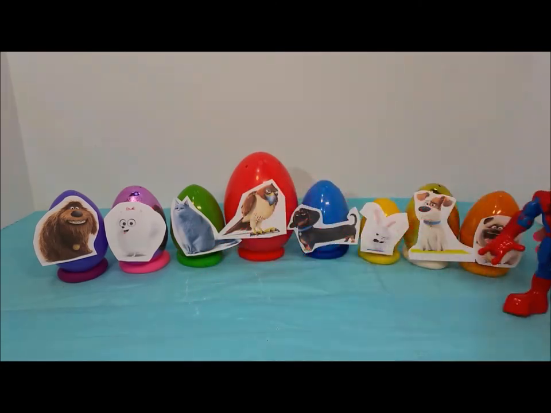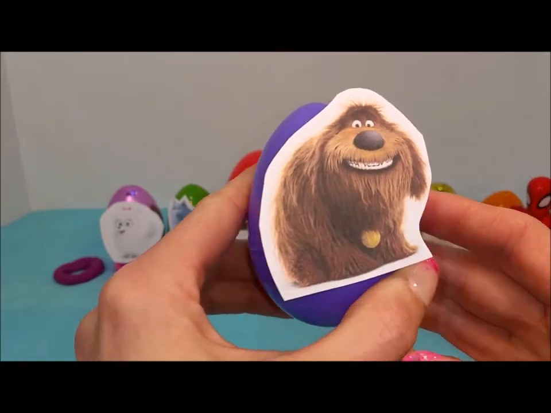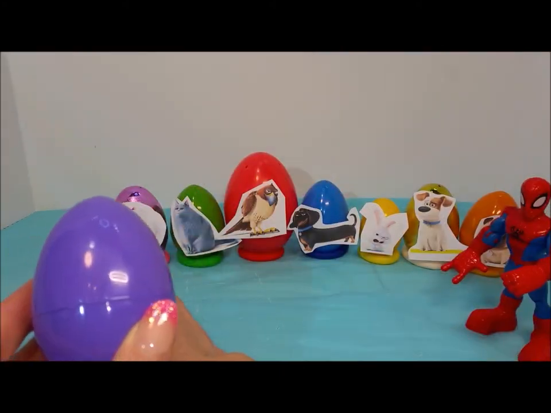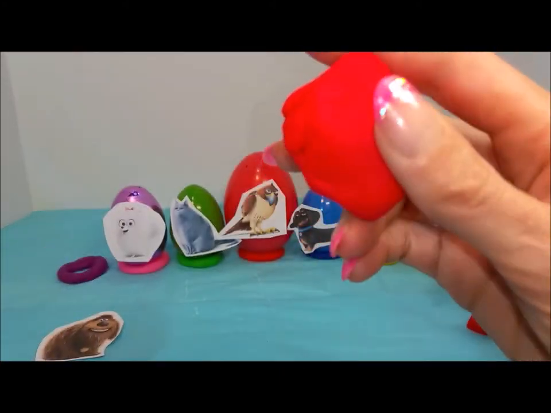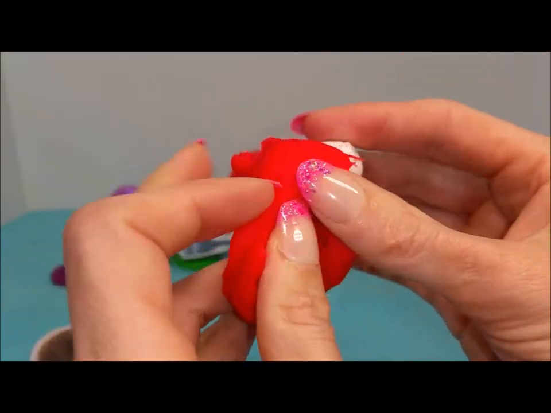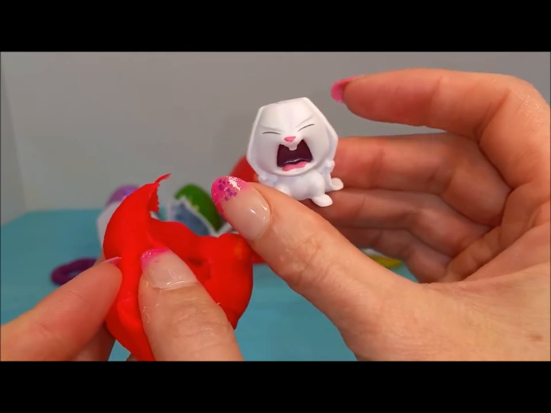Eggs. First, how about Duke? Hi, Duke. Is this a purple egg? Let's open up this purple egg and see what's inside. Oh, some red Play-Doh. Oh, it's Snowball, the angry bunny from Secret Life of Pets.